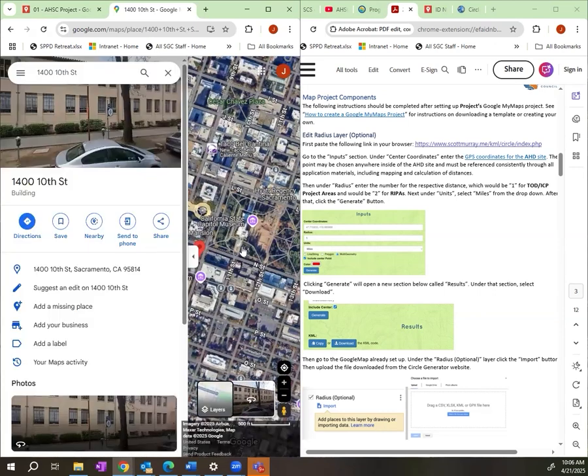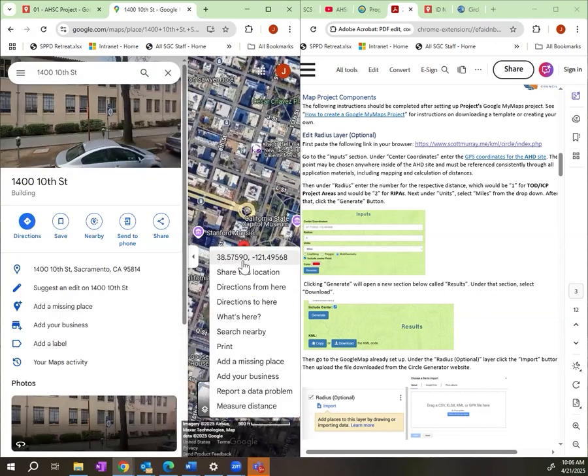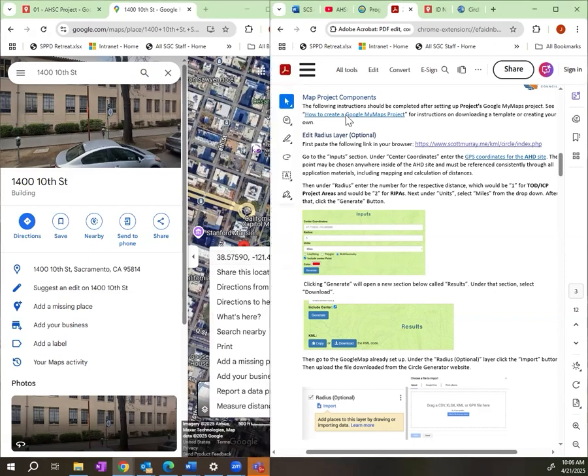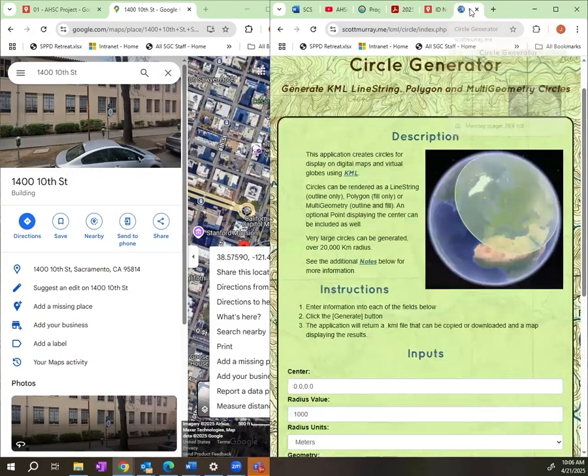I'm going to right click on it to get the coordinates right there. And using the instructions in the mapping guidance, I'm going to go to this address to make our radius.